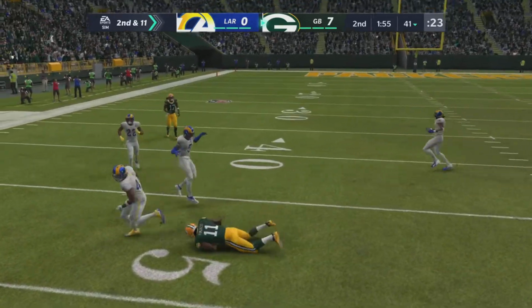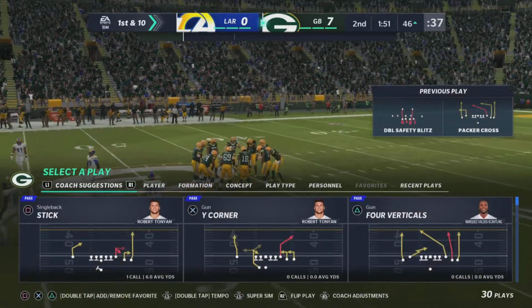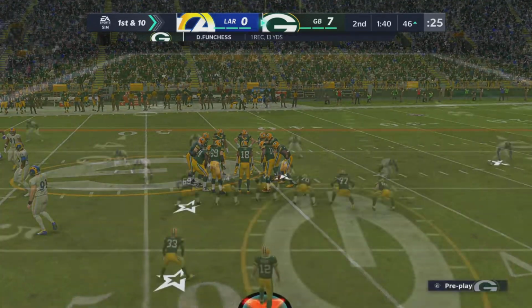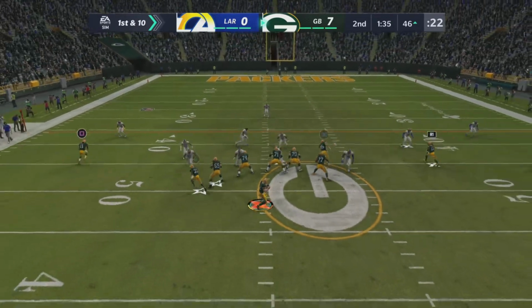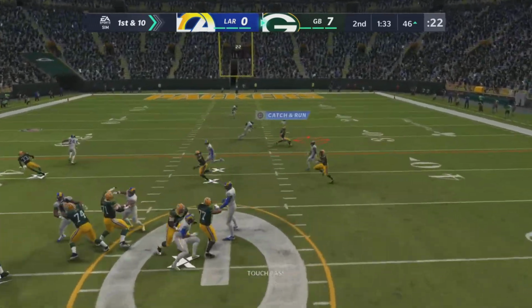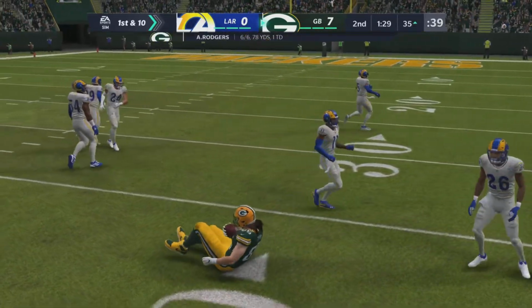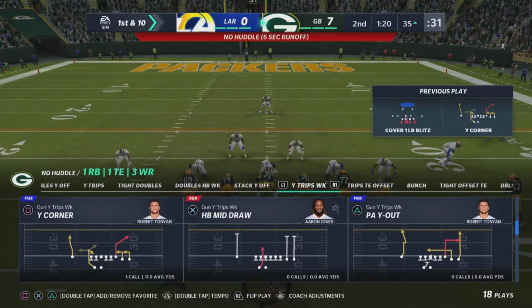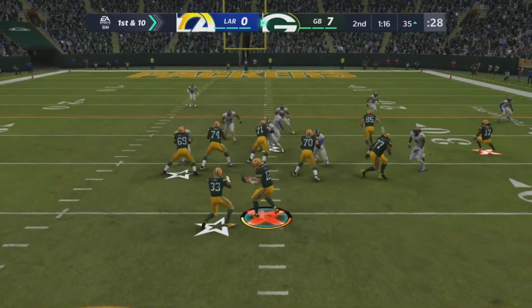Rodgers' throw going to be caught by Funchess. And he'll be taken down, but not before he gets into enemy territory. A gain of 13. It's a first down. First and 10 at the 40. Working from the gun. Rodgers got a man. It's timed incomplete. And he's got this down to the 35. 11 more yards that go around. A first down as well.